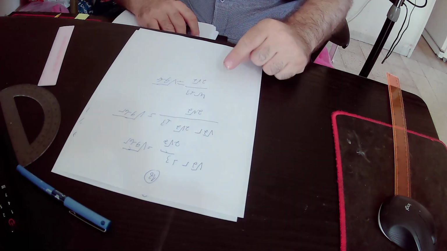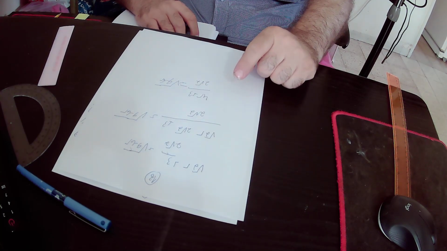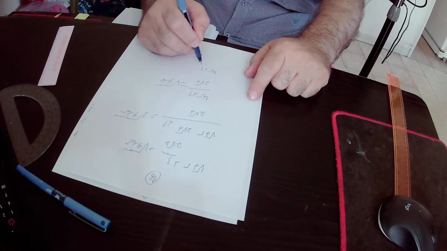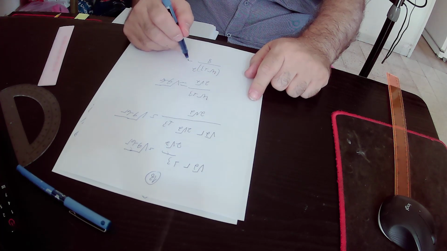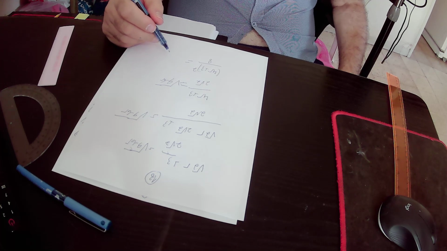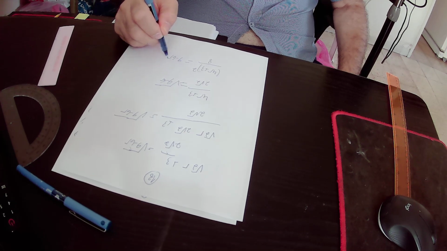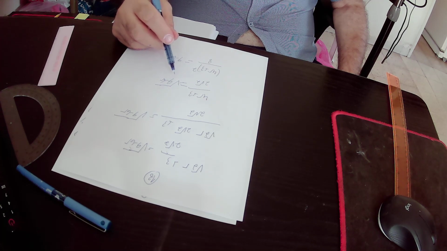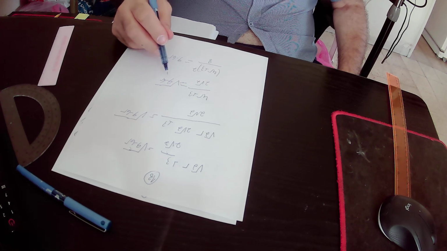So here we will square both sides of the equation, and we will get that (4R plus 3) squared, where 2 times root 2 squared is 8, equals the root of 9 minus 6R squared, and the square of the root of 9 minus 6R will equal 9 minus 6R, because the square cancels the root. Okay?